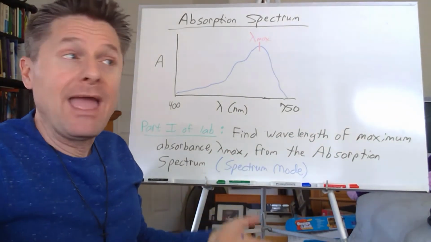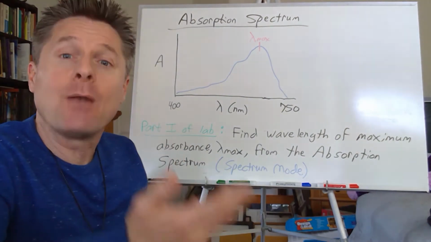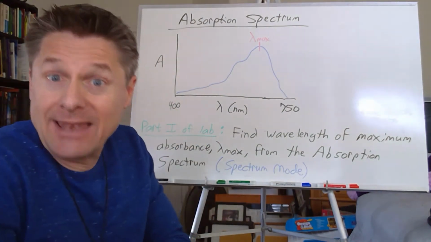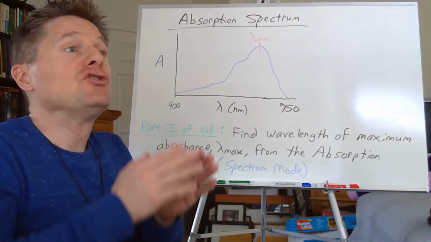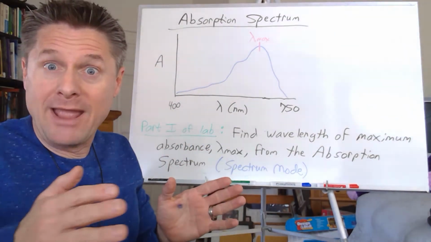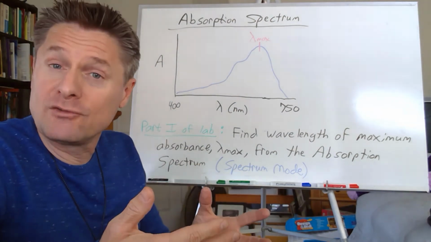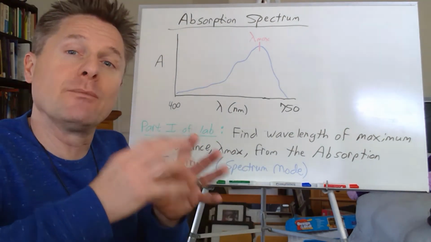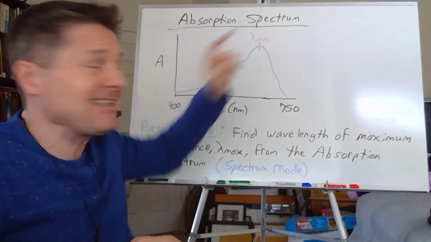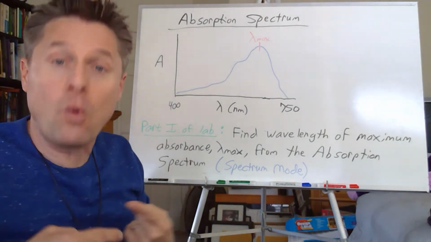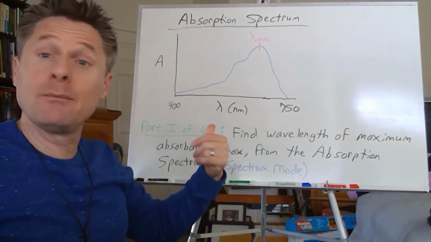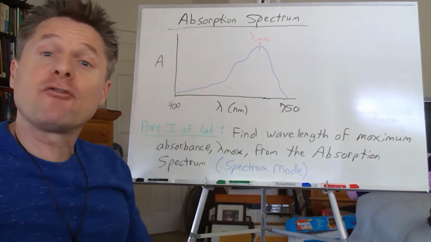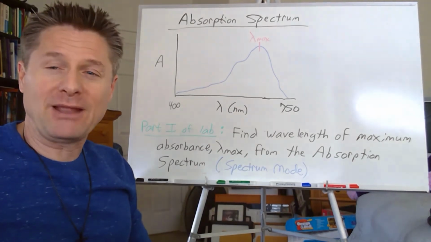Not too bad. And then what we're going to do is take that wavelength of maximum absorbance and use that in what's called photometric mode to run all of our samples, right? So we'll have a bunch of different samples of known concentration. We're going to have one with an unknown concentration, and we're going to measure the absorbance of each one of those at that specific wavelength to be able to do quantitative work in a little bit. All right, let me show you how to do that quantitative work with what's called Beer's Law, but that's going to be the first part of your lab, absorption spectrums. They're kind of cool.